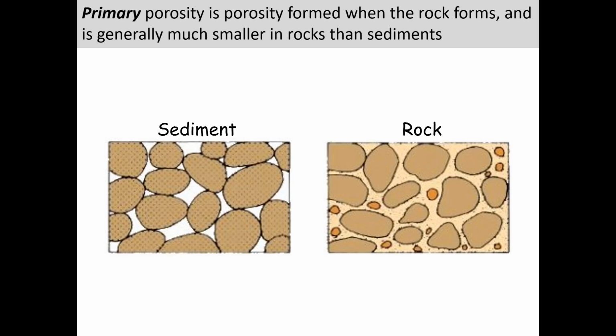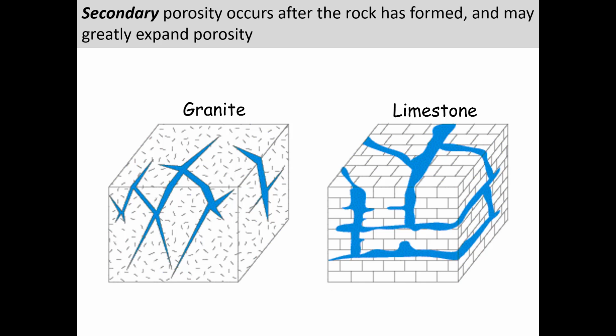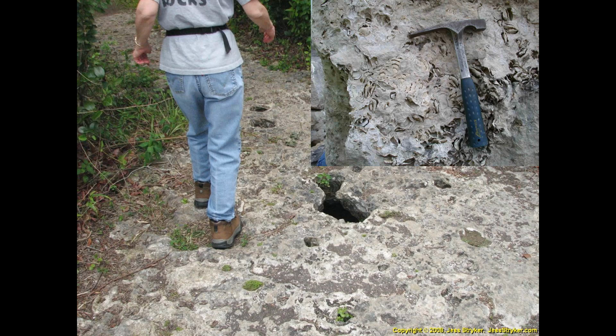We distinguish between two different kinds of porosity. Primary porosity is porosity that forms at the same time the rock does. And we'll think a little bit about what that means in a second. Secondary porosity means porosity that is formed subsequent to the formation of the rock. And it is related to either dissolution, where materials are dissolved from the rock, or fracturing, where the rock is broken up, introducing fractures that can be used to store water as well. Here is an example of secondary porosity in a limestone. This hole here, as well as these tiny little holes here, are all caused by the dissolution of certain minerals out of the limestone, leaving behind pore space.